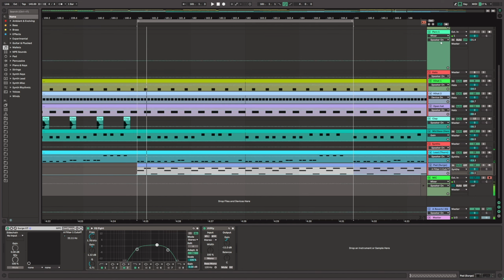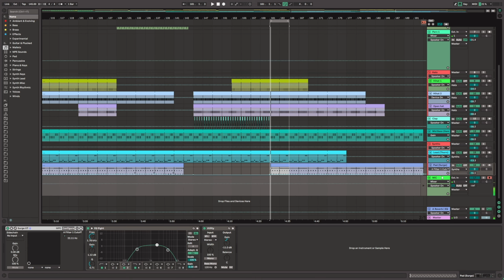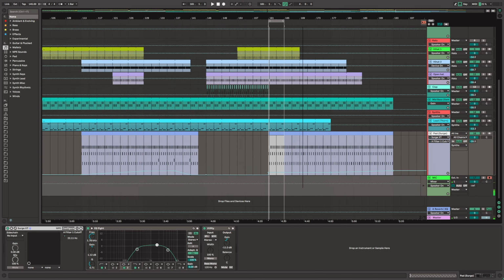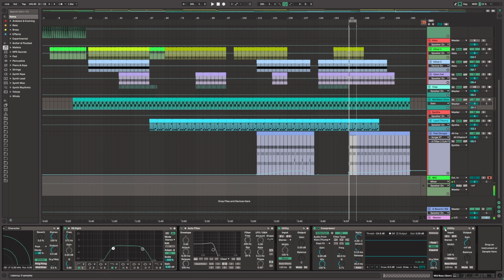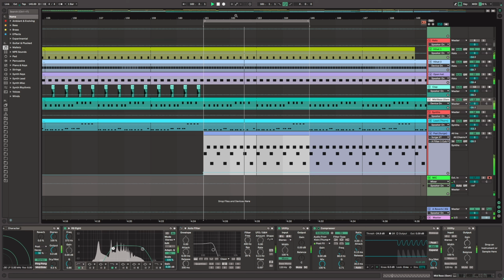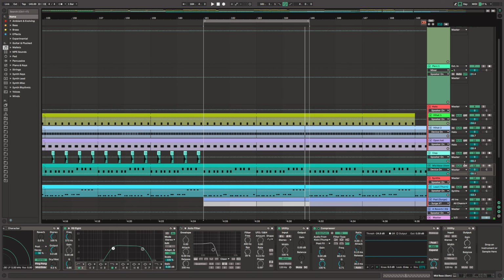There is only one parameter that is automated, and it's filter cutoff. As you can see, it's slightly changing throughout the track. And together with our first melodic element, this mid-range bass, it sounds like this. And together with the rest of our elements, it sounds like this.